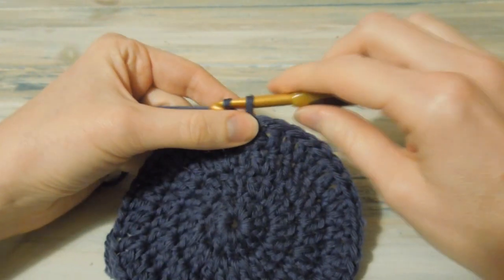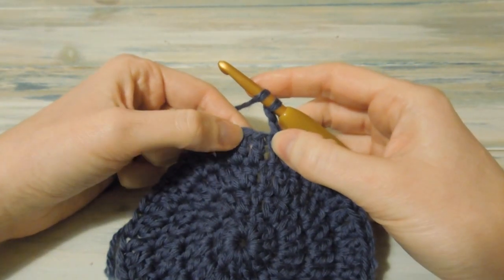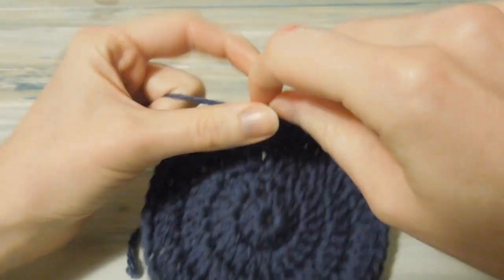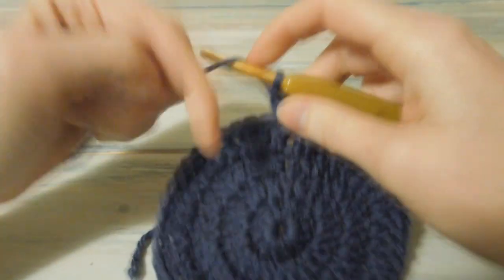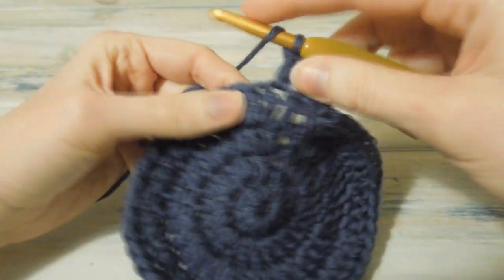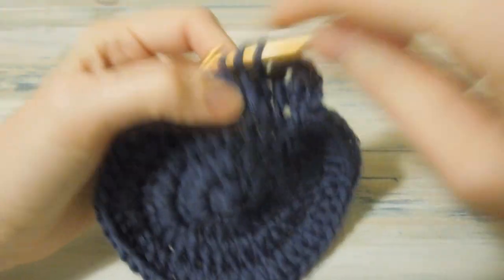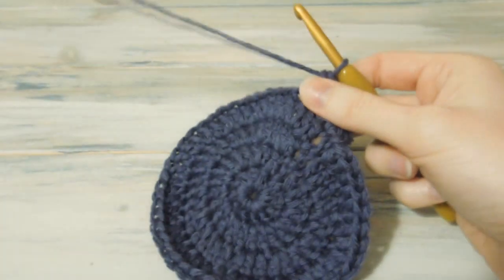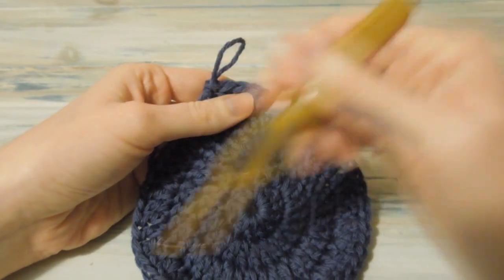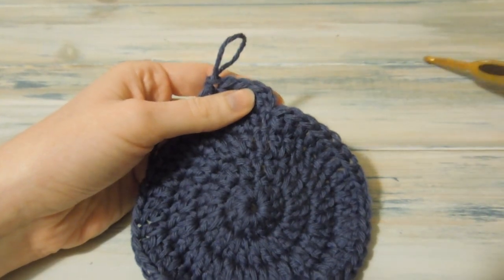So to do that, we chain 2, and then we just work 1 double crochet in the next stitch and in each stitch around. So we go straight into that next stitch there and do 1 double crochet by itself, and then we do 1 double crochet by itself in every stitch around. So we keep a stitch count of 48, and that doesn't change. And then that works our length. And what we need to do is we just keep repeating those rounds. So the next round we're just going to do chain 2 and 1 double crochet in each stitch around, slip stitch in the top of your 2 chain to join, and just keep repeating that around and around.